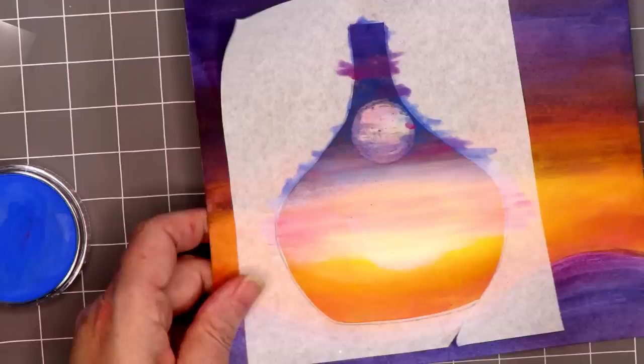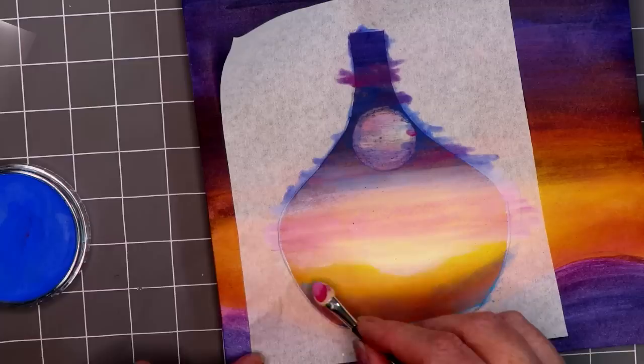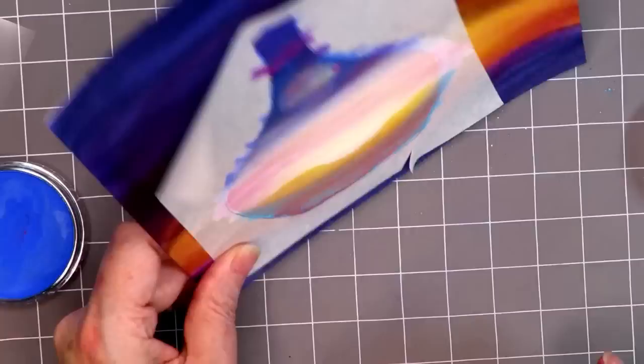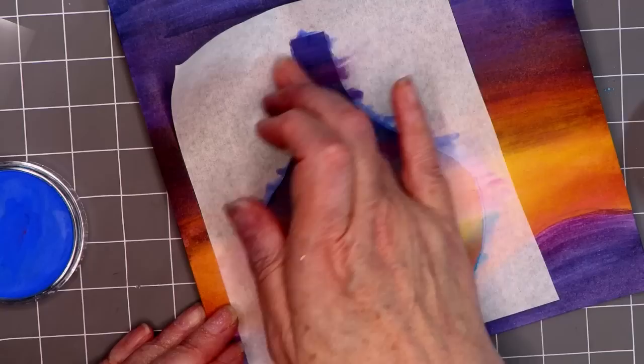So it's just blues and pinks and purples, and I'm now adding a little bit of the turquoise just to darken down the base of the container. And I'm blending that in all the while with the white. And I think also off camera, I add a little touch of some of those colours on the outside of the bottle, just so that they blend in with the outside.